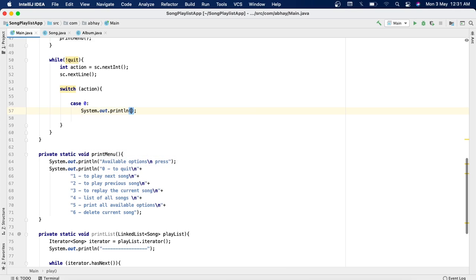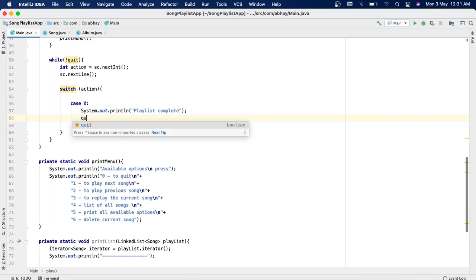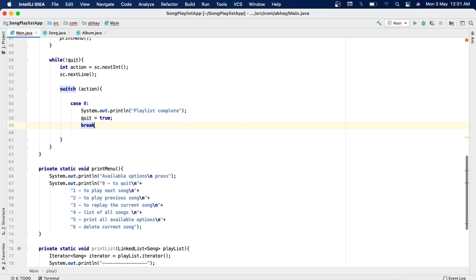So print the line which says playlist complete, and quit will be set to true so that we don't have to do any further steps, and after that we have to break.